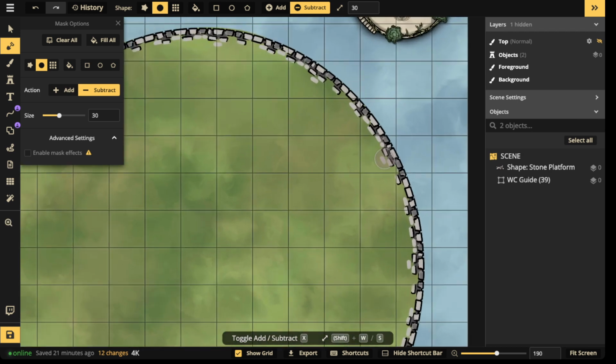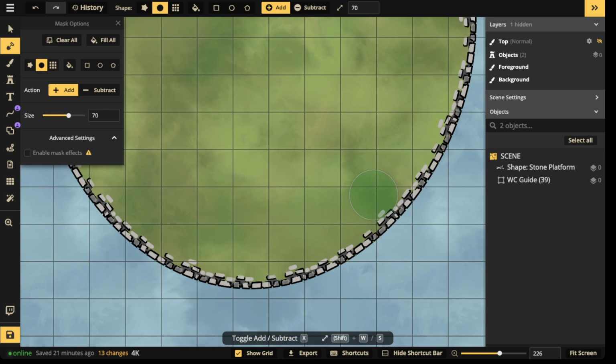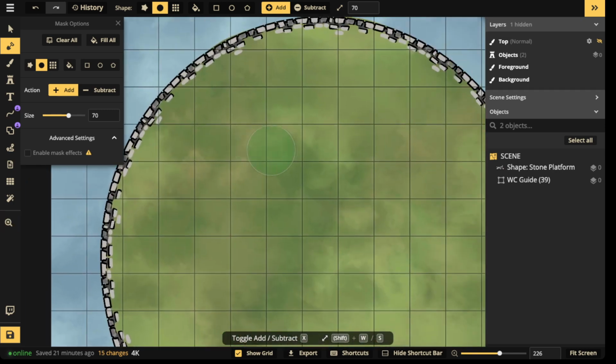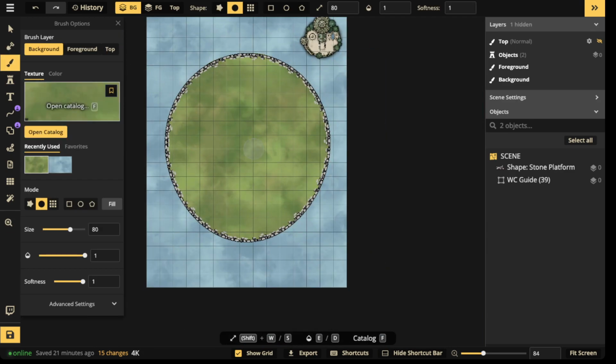Make sure that I didn't miss anything on the inside as well. And I just do that, just get that out of the way now so I don't have to fix it later. Always good to go over your work and just make sure that you did something correctly. Once I've done that, then I can go ahead and fill it with a texture that I want.